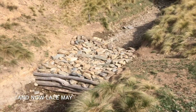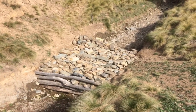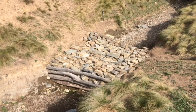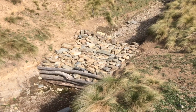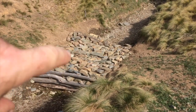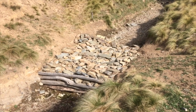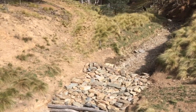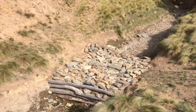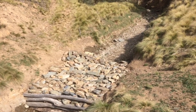Well, it's now May 24th, middle of the year. The crossing has survived for half a year, I guess, roughly. I can see some visitors have been building up that far side, which is the area I didn't get to, which is good because as you come down the track from that far side, you need to turn and you don't want to go off into the creek on that side.